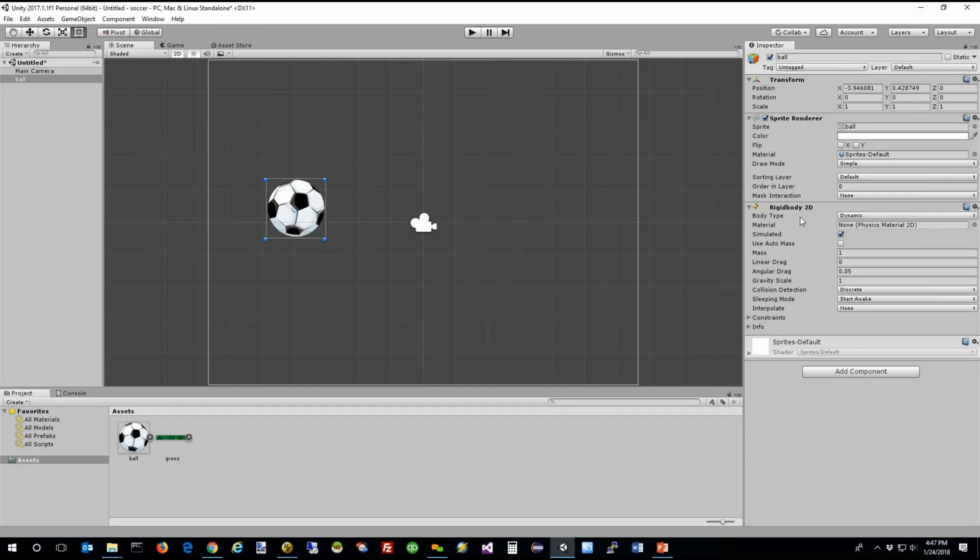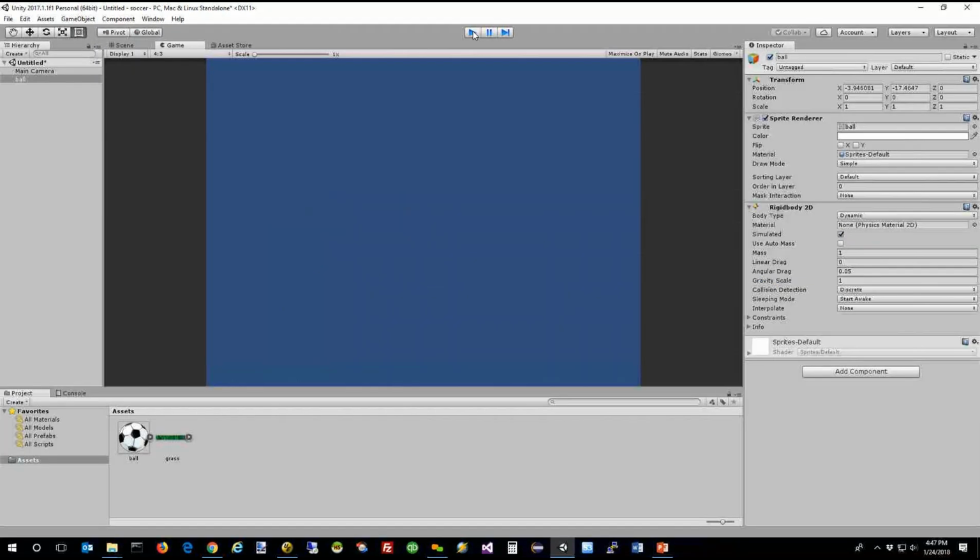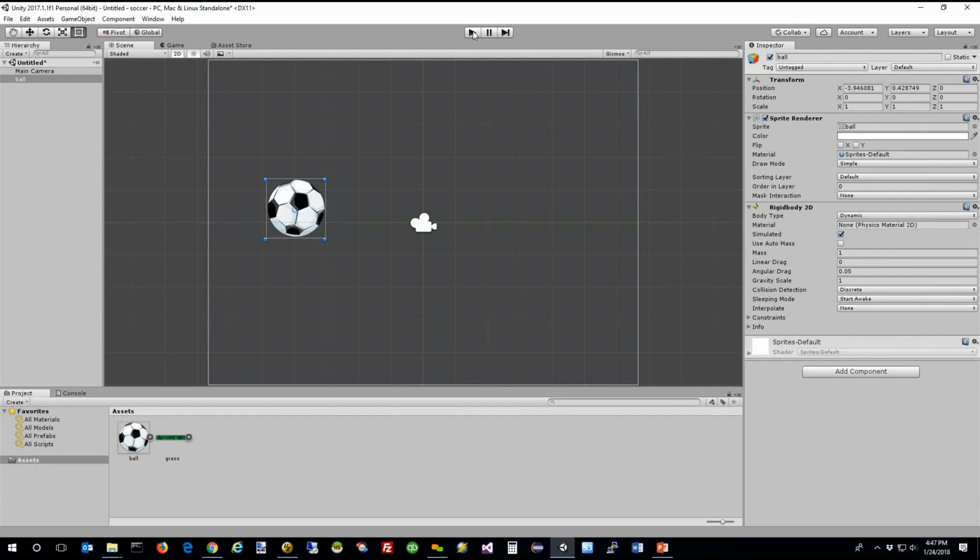So any object that has a rigid body attached to it will participate in the physics engine, and there's some default gravity here. So if we just go ahead and run the game again, you can see the ball will take off down the screen under the control of gravity. So we haven't written any code at this point, but we've been able to put a graphic on the screen and put it under the control of gravity and see it fall down the screen, just using the built-in Unity stuff that's part of the IDE.